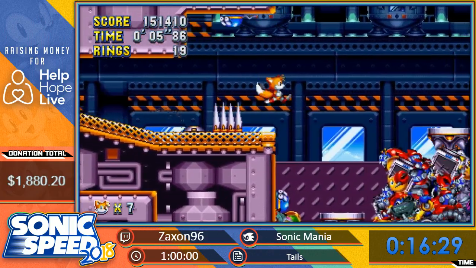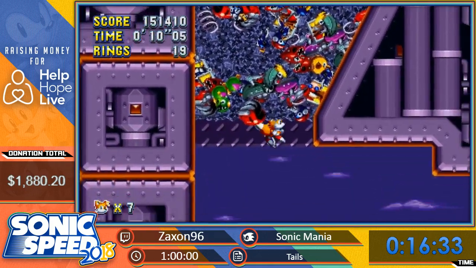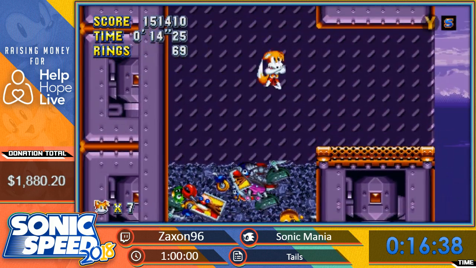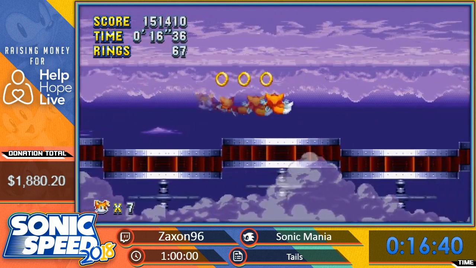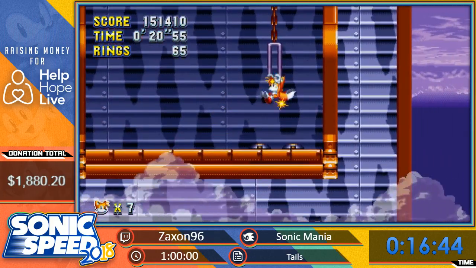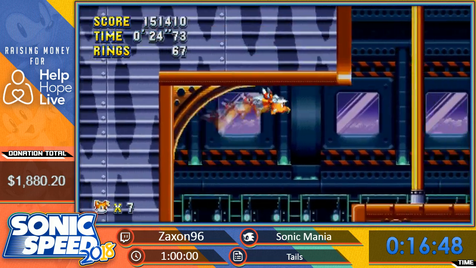I don't want to get hit there. That's okay. There's a backup ring I can get, which will work just as fine. Ideally, you want to use the electric shield to pick up 50 rings instead of going back to get the giant ring, but it's fine.